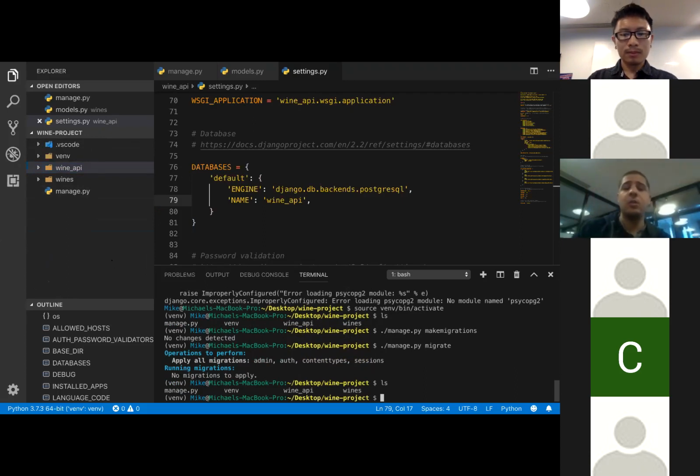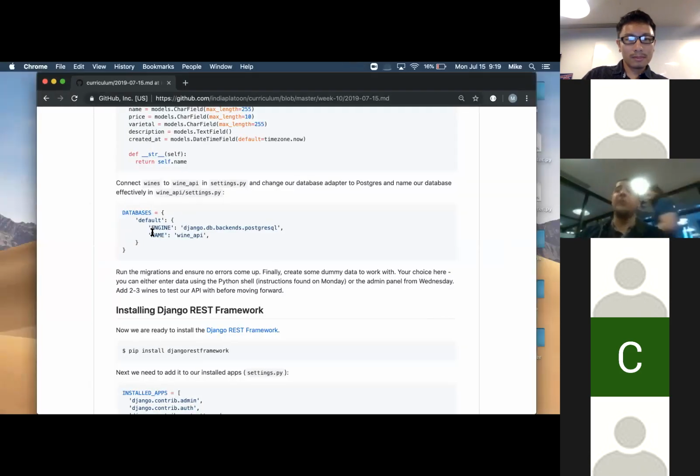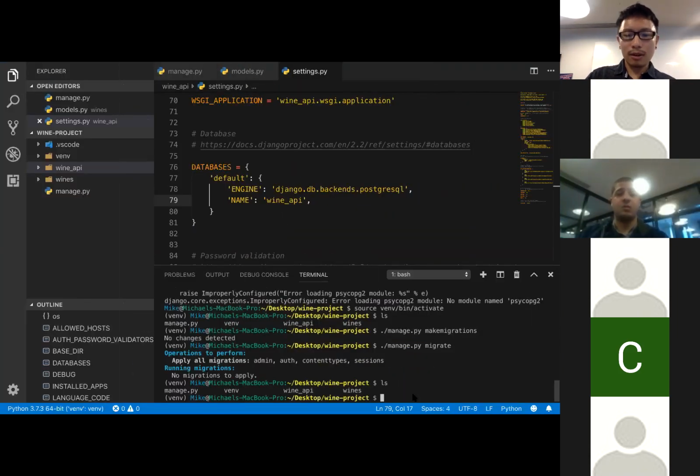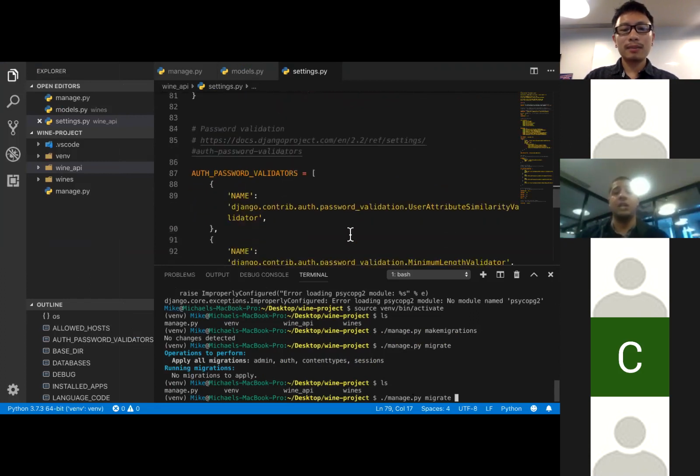You want manage.py, like you did before, migrate, and then Wine API, whatever the start app was, specifically. Whatever the app was. Okay. So manage.py migrate Wine? Which one was it? Was it Wine API or? It's a little confusing. Which one was the start app? Wine API or Wines? Wines, I think. Oh, then Wines, yeah. Okay.